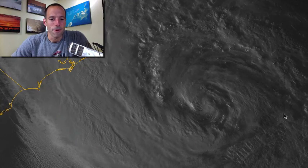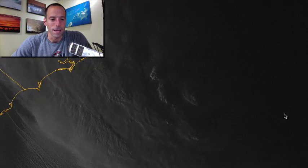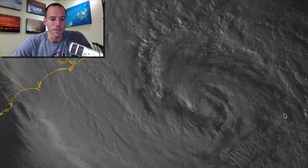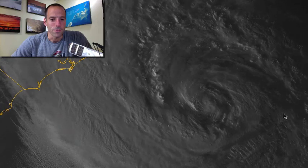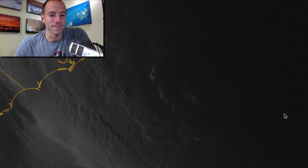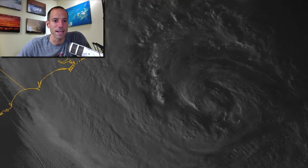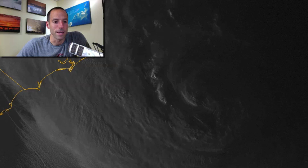Okay, we've got nightfall here on Sandy. Just an awesome 1 minute satellite image loop right there. Just really cool stuff. Seeing the storm swirl around, pretty impressive looking system to say the least, and night falling, and it's not going to stop Sandy from continuing to maintain intensity out there in the Atlantic Ocean. Huge storm in terms of the size of it.